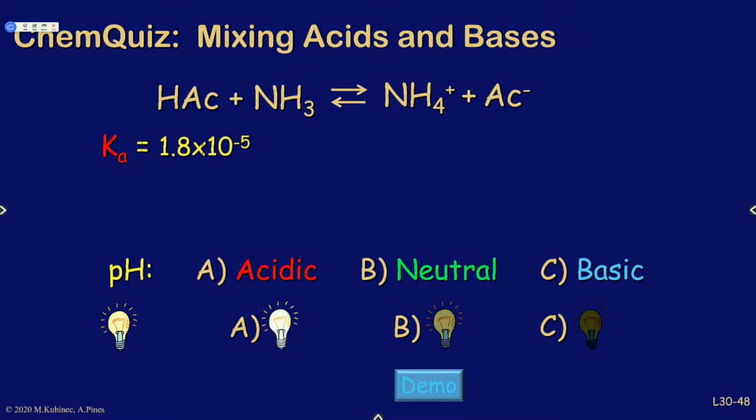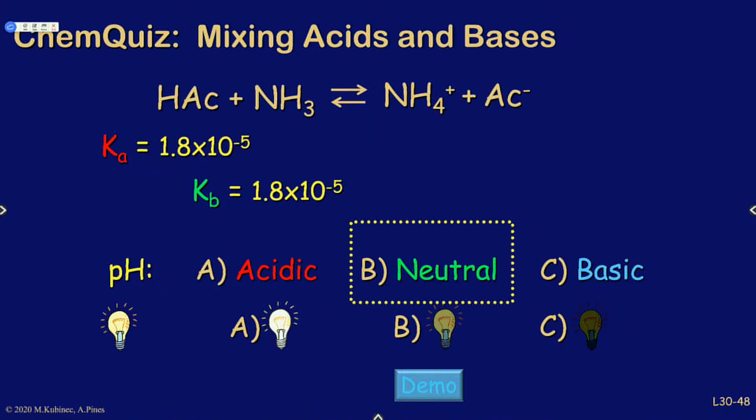Well, we've done this already. We've mixed things that can react together. I have the Ka for this and the Kb for this, and they are just coincidentally, as I said, about the same size. So this is about the same strength acid as that is a base. So they indeed go to a rather neutral solution, simply because if their acid-base strengths were different, then you would expect one to win out over the other, and you'd have a slightly acidic or slightly basic solution. They happen to be about the same.